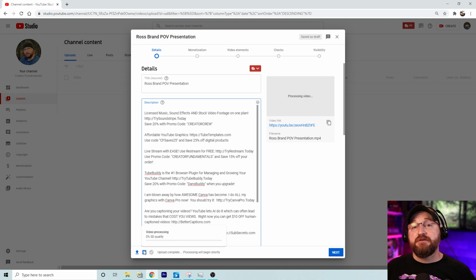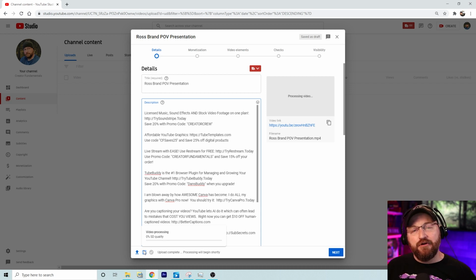And then as it continues to process your video, it's going to make those higher qualities available. So at some point, you're going to be able to click on the resolution and get up to HD quality 1080. If you did, in fact, upload your 4K, you're going to be able to go even higher there. But YouTube does, in fact, make your video available at a lower quality in the beginning. So just know, if you experience that, it's not some problem with the upload process.